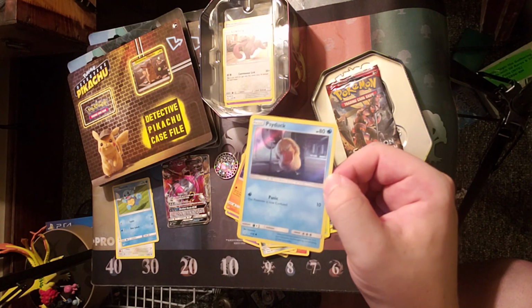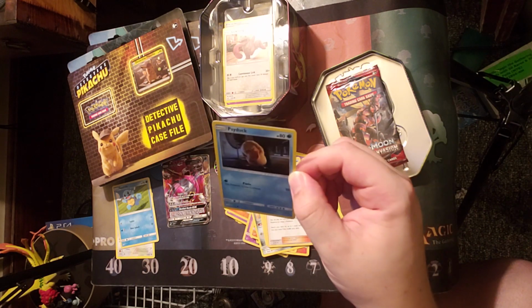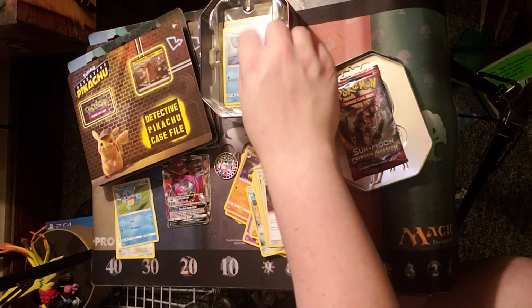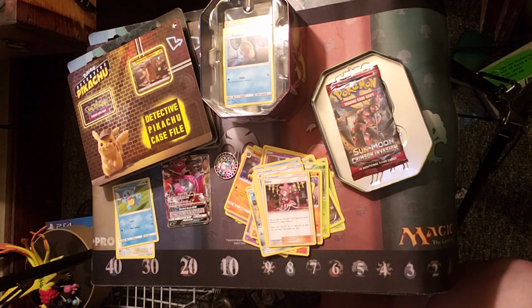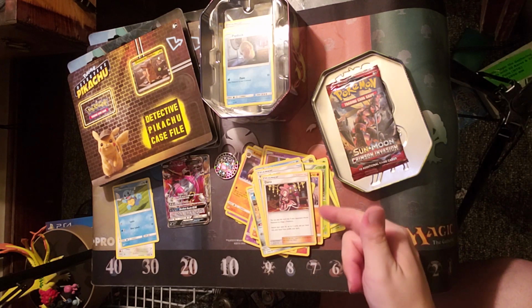Or does it do 10 damage, and it becomes confused, and then you flip a coin? Huh. I don't know. It's kind of a neat thing to think about. Now, wait a minute. Now, hold on. I got 2 more Morelull. I got a foil one, and I got a non-foil one.